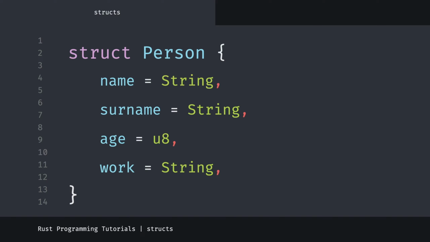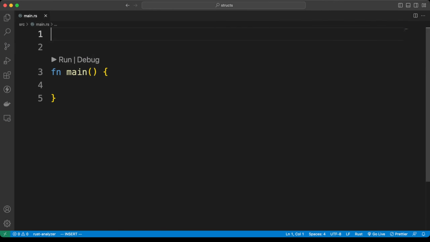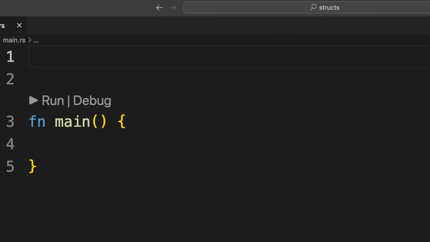We specify the names and types of fields in curly brackets. You must separate each field with a comma. We determined which components the struct should be made of. Now, let's move on to the practical side, create our structure and examine its use. First, I start by creating the struct in the presentation.